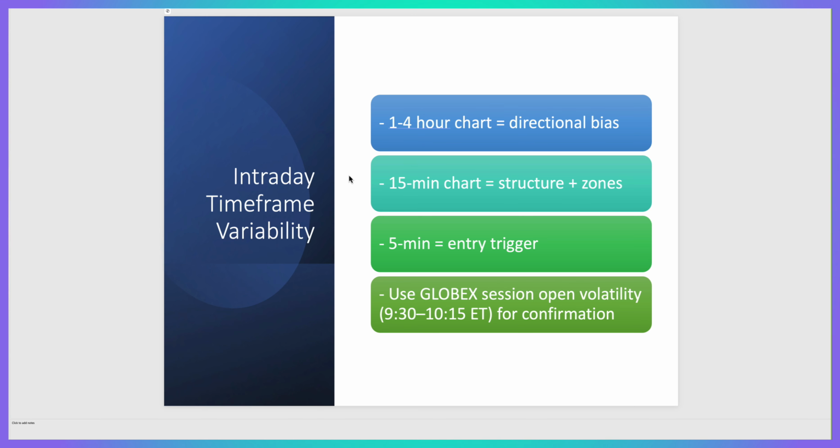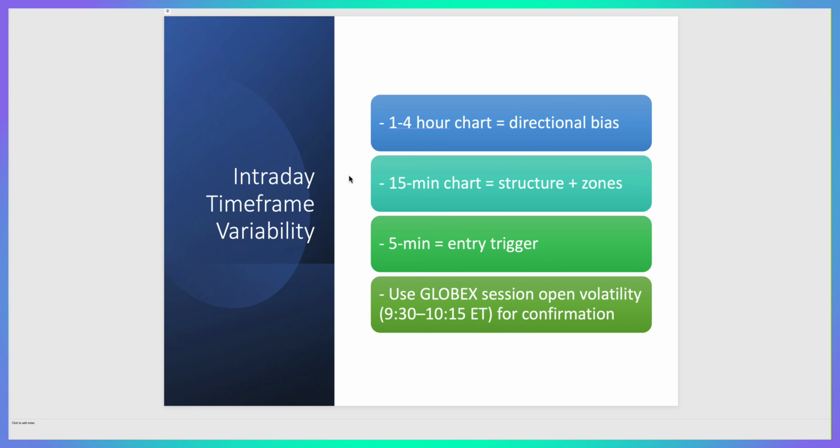A lot of people like to use the Globex session for volatility, 9:30 to 10:15. I don't use Eastern time zone, I don't use regular trading hours, but I do use the Globex session to show me the ranges. And when ranges are tight, price action will slip above and below, so you've got to let it resolve out of that pocket. Yes, CL did look a bit better. You're right, I could have looked at that one.